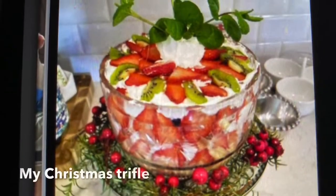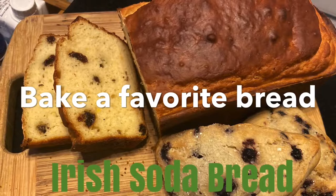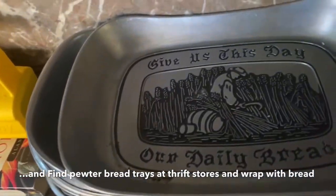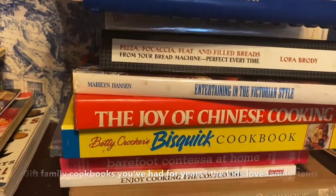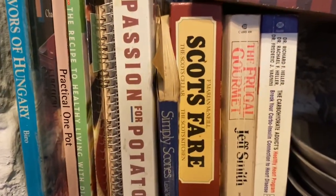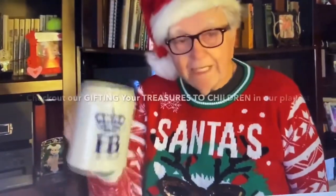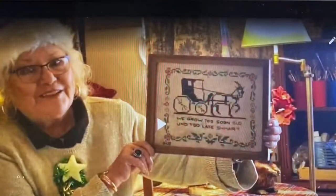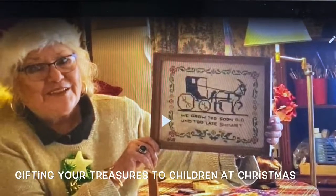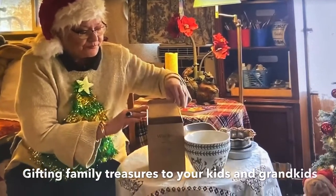Here I've shown you my Christmas trifle — get a recipe for a trifle and make it for the holidays. You don't have to start baked goods in July, but you do have to start collecting beautiful pewter bread trays that you can get in a thrift shop for pennies. A lot of my cookbooks will be gifted this Christmas. Moose is an avid reader and loves gifting his books to the children and grandchildren during birthdays and especially at Christmas. We made a video last Christmas about gifting your treasures — I'd suggest you go back and watch it; there are some wonderful ideas.